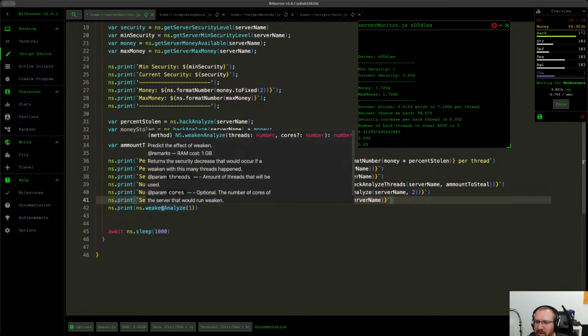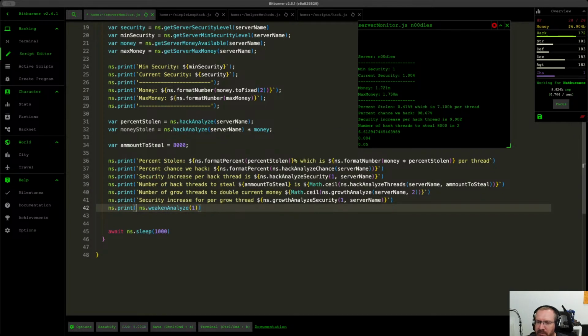This one we can predict the effects of the decrease in security per weaken. Let's toss some more of these.